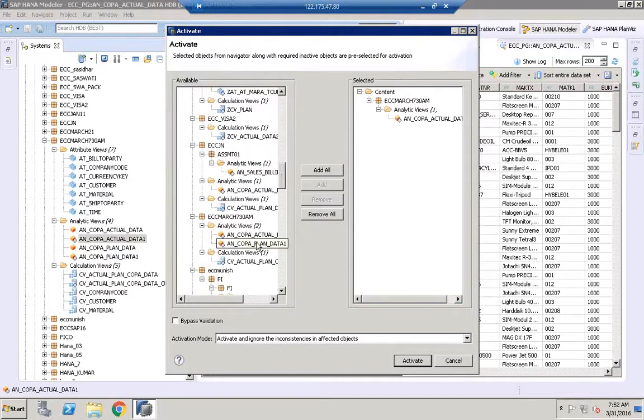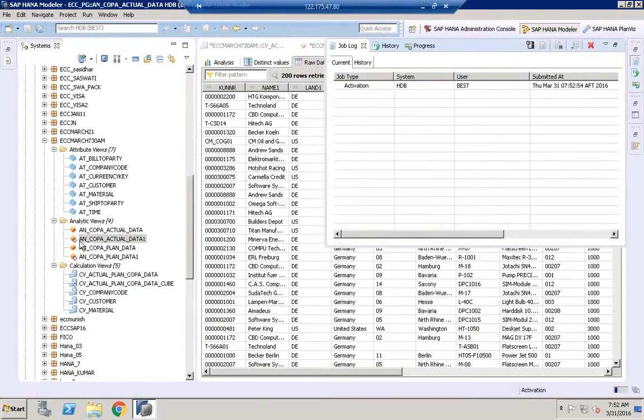So these are the two views that are inactive. So I can add. Now I added both of these views, and then you can click. The validation is already completed because we are copying from an existing view. So I'll click activate. Once I activate both these views, activation completed successfully.